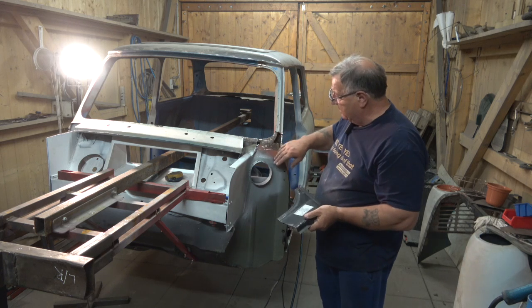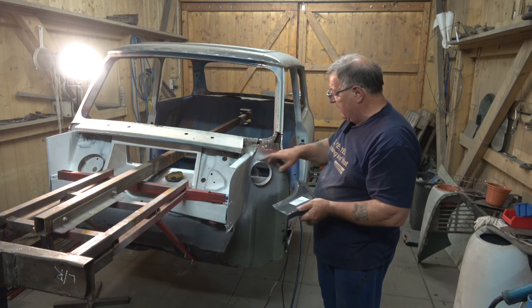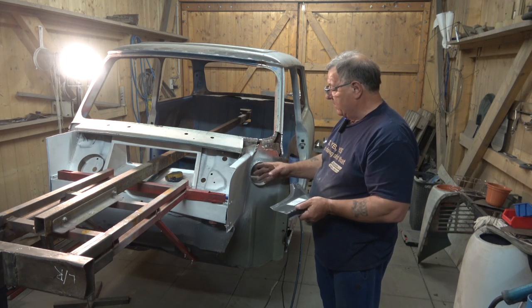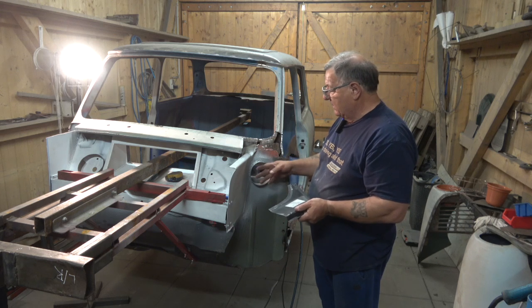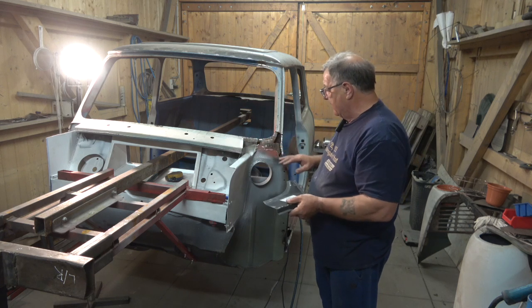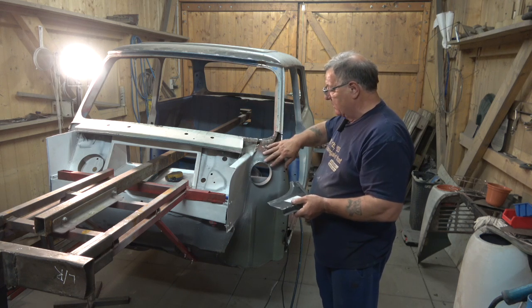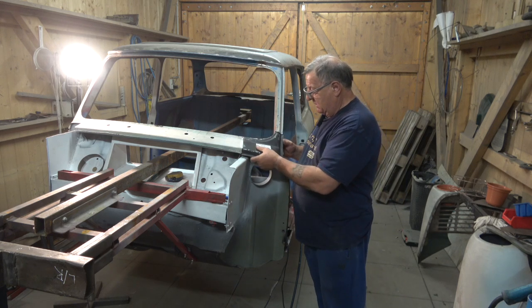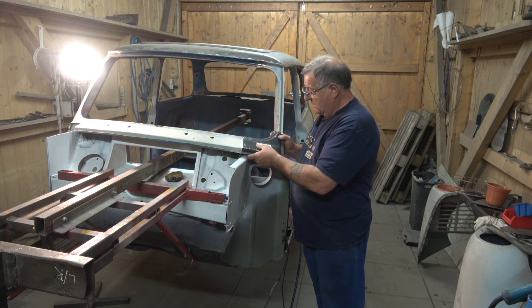So as you can see in here, it's pretty scabby, so I'm going to clean all this up and finish off this pipe or this ring for the forced, colder air to come into the carburetor box in here. So I'll get all that done, clean it all up, put some Brunox on it, which is a rust eater, and then I can put this on. But as you can see, there's the finish on it there.